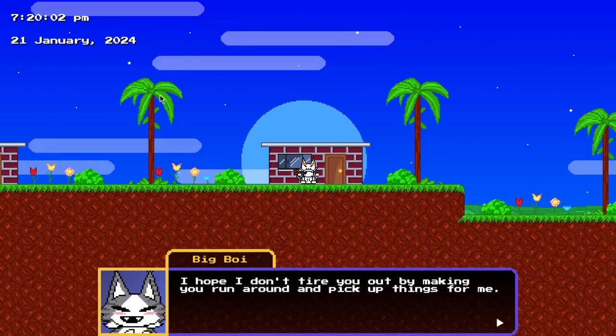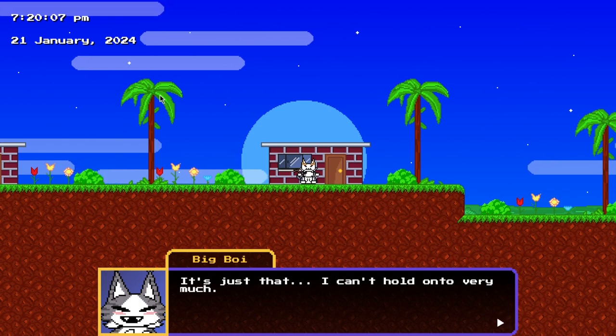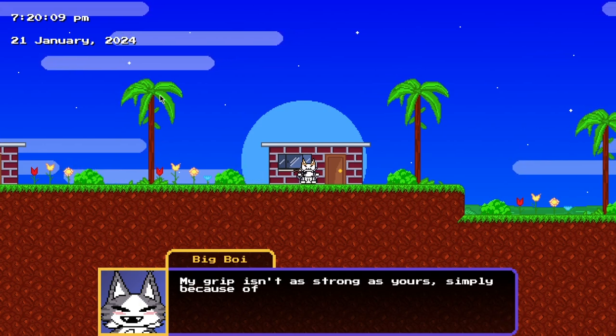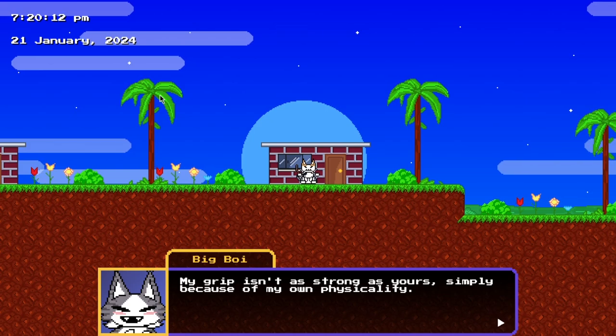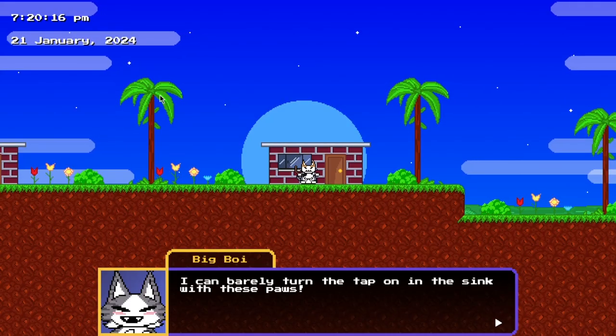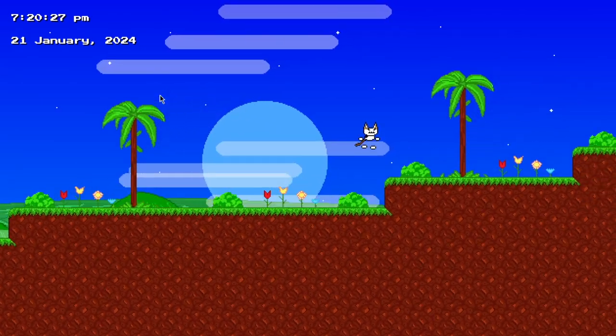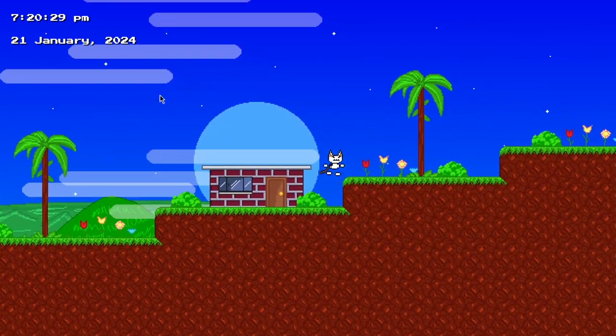I hope I don't tire you out by making you run a while and pick up things for me. It's just that I can't hold on very well. My grip isn't as strong as yours, simply because of my own physicality. Oh my god. I can barely turn the tap on in my sink with these paws. That's crazy. Why is it reading my exact time and date? If I go here again, do I see that black cat again?